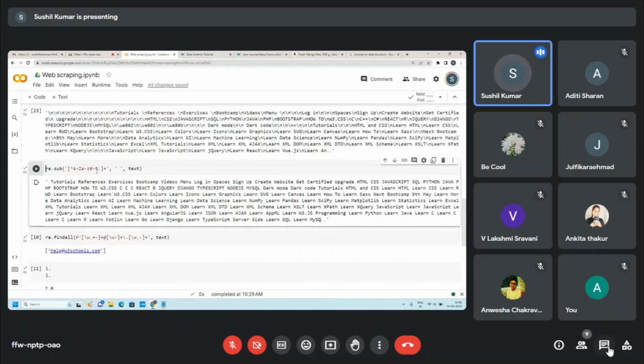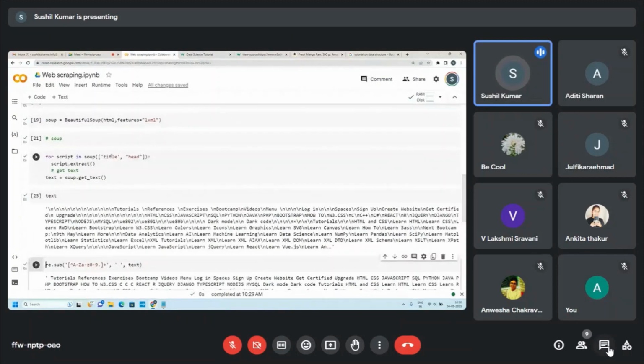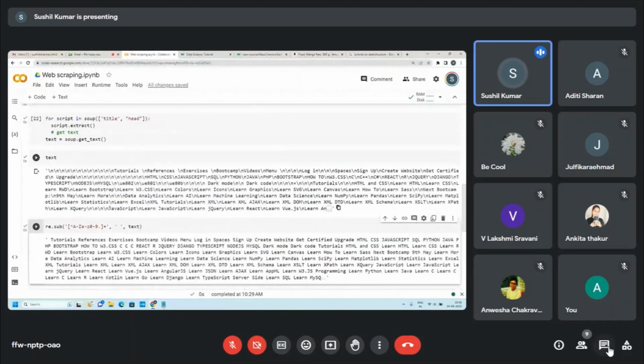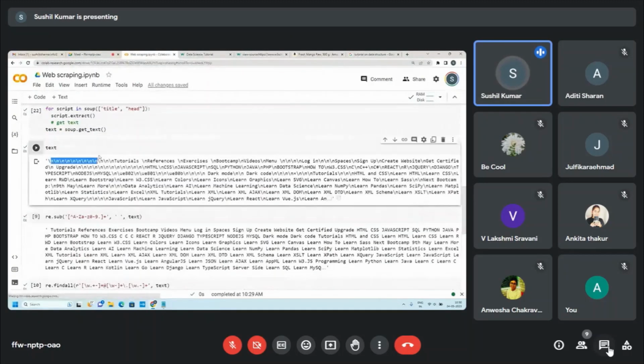From here, I'm taking the title and heading, but still some special symbols are coming. In our next task I'm trying to get only the textual content.